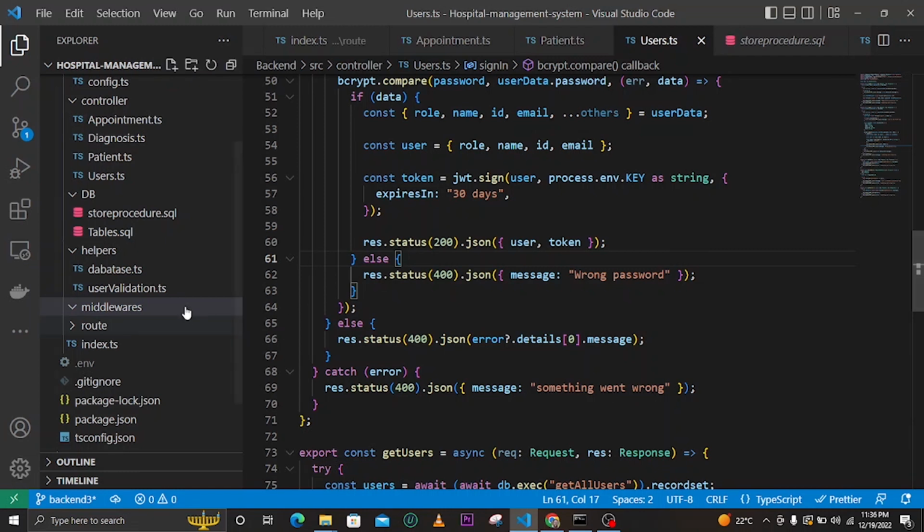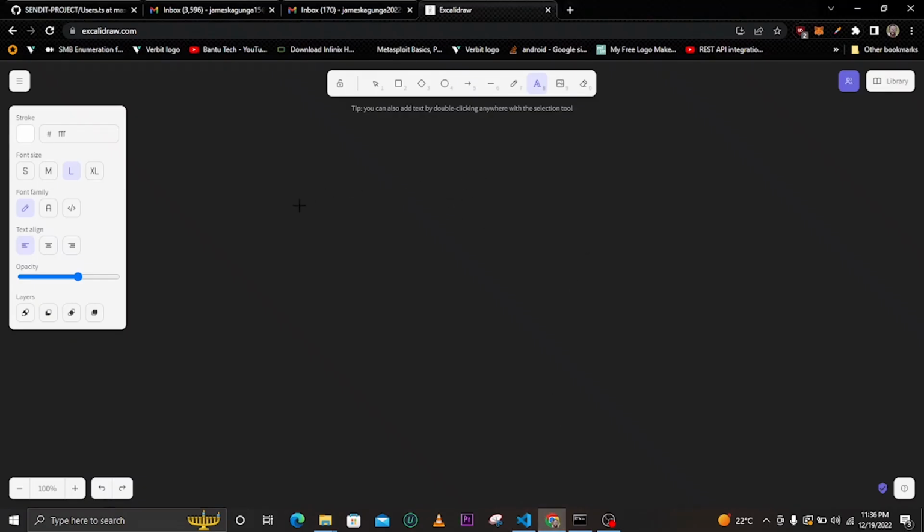Now let's look at the typical functionality of middleware, or let's look at how middleware works. In this case, I need to demonstrate using diagrams, so I'll open this drawing board here. First of all, I'll give a scenario so that you can understand more. For middleware, the scenario is when you're going to a party, and you need to have a ticket in order to enter this party.